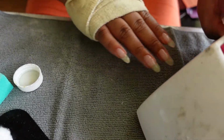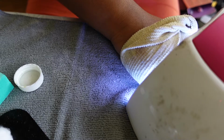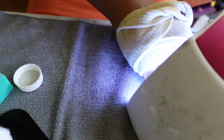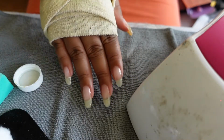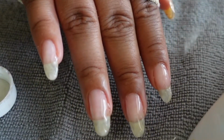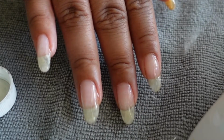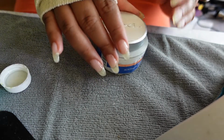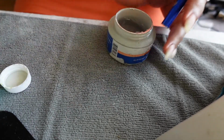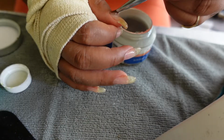So after finishing, I'm gonna go ahead and cure my nails for 1 minute. Yeah, this is what it looks like after curing your nails. You do usually want to take off the sticky layer with an alcohol swab, and then you place it on there again. But for me, I don't have to do that. I can just go ahead and start on another second coat.